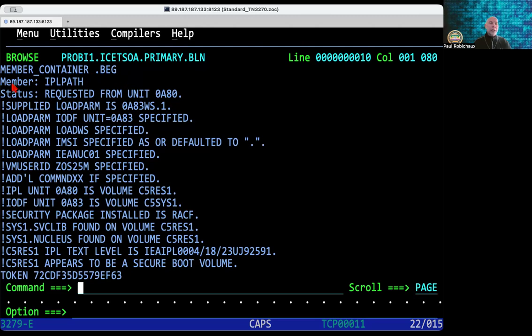And the reason we do that is because we want to create tokenization of all of the records that are in a particular container, where the container represents a particular member, in this case, a pseudo member called IPL path. This can be used for a number of different reasons. One, it's a very quick way of determining whether or not there are changes that have taken place between the baseline and the configuration by simply comparing the token and not the entire content.